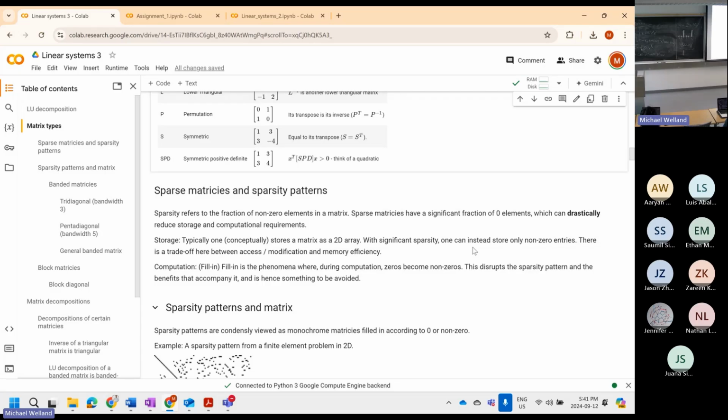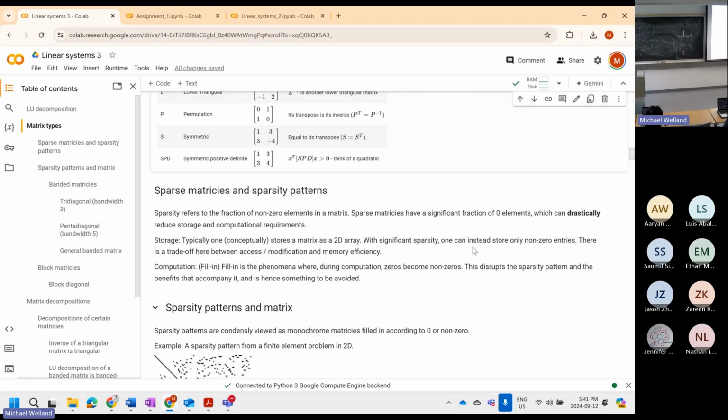So there are different storage techniques that you can use. One is literally a set of coordinates and the value, right? That's kind of an obvious one. You can also do a row and then a displacement along those rows. That's useful for banded matrices. I'm not going to go into them here because we're never going to use them, with one exception in some of the examples. Just use the code that I'm using, and then you don't have to worry about it. By all means, go into it and look at it, but we'll never have to visualize it, for example. We'll always convert it back to a dense matrix, which is the big one with all the zeros filled in, to actually be able to see it. Okay.